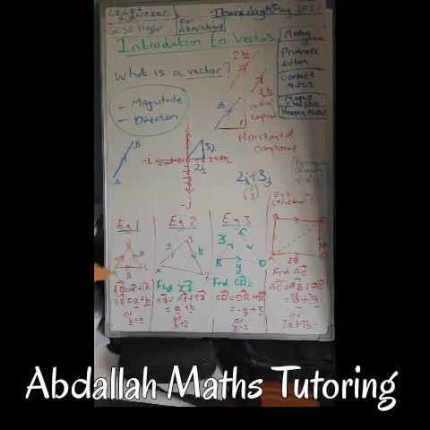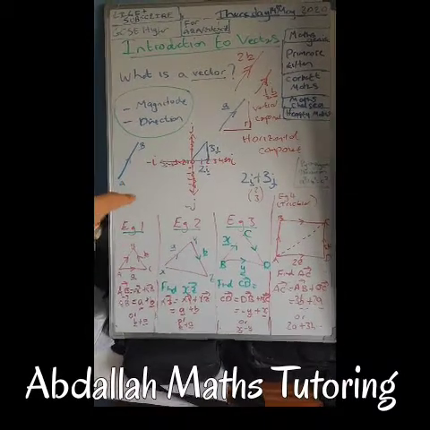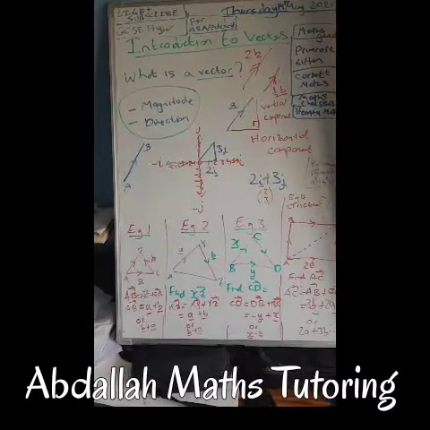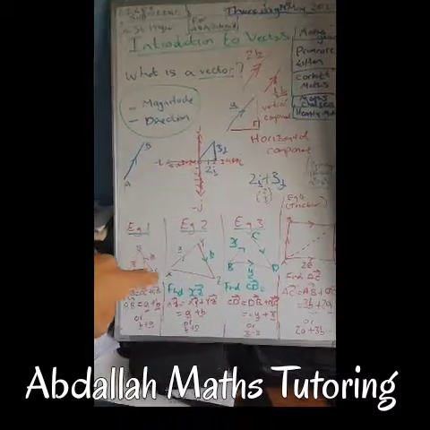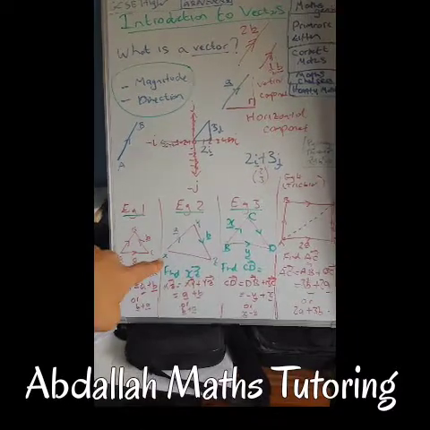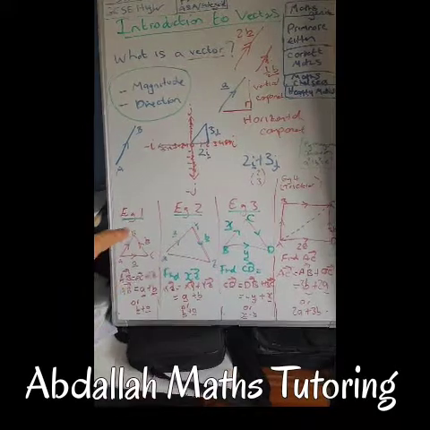So this is what I call vector AB. It's written as AB with a little arrow on top. So that is another way to express a vector. So AB, guys, is worked out by doing A to C and then C to B. Are we happy with that? Yes. So it's A to C and then C to B.